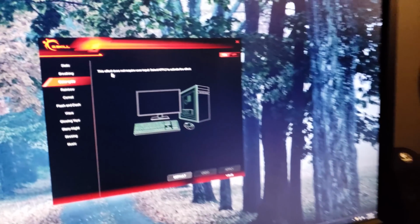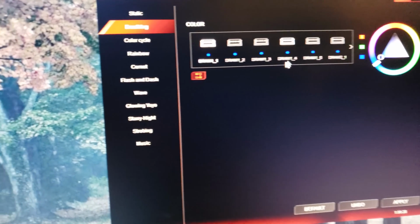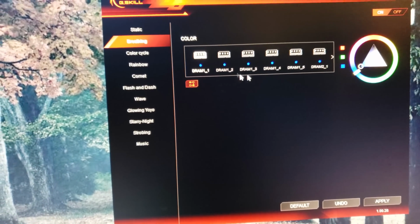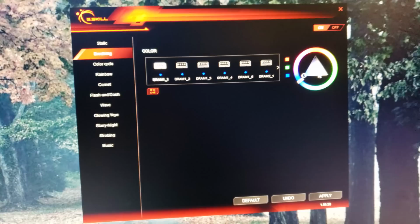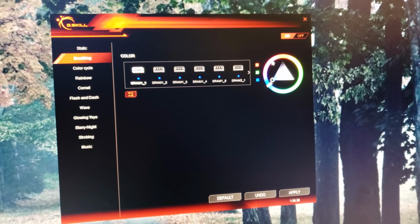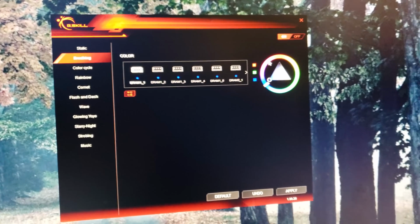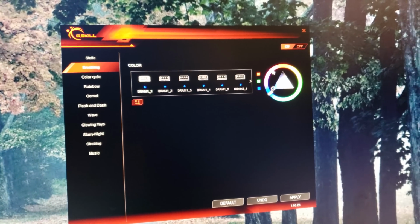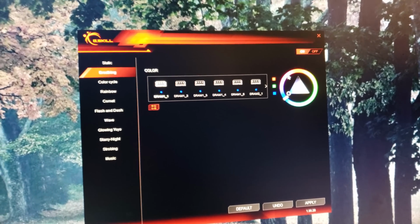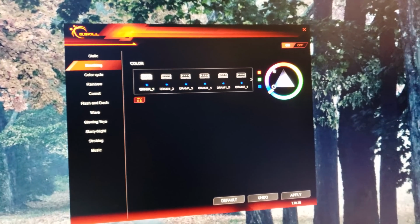You just have to remember, anytime you're making a change, to always hit the apply to all. Otherwise, you're just going to get some weird, funky looking stuff. I did go ahead and play around with the different colors you can put in. You probably won't have access to all the colors. If you try to set it to white, you'll get some bluish color. It's actually not so bad, but yeah.